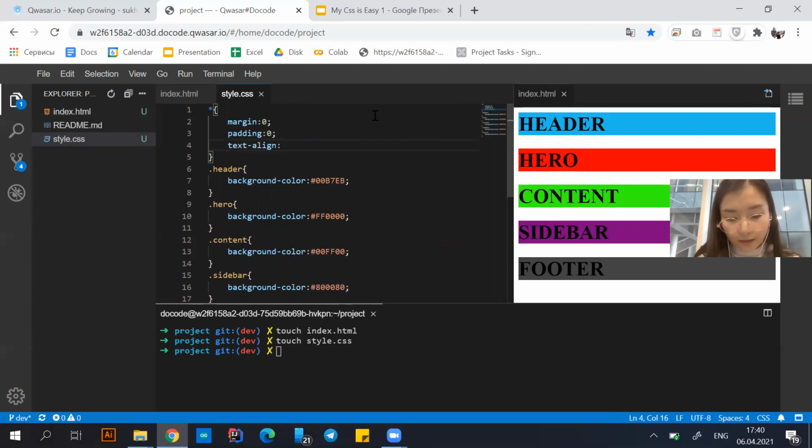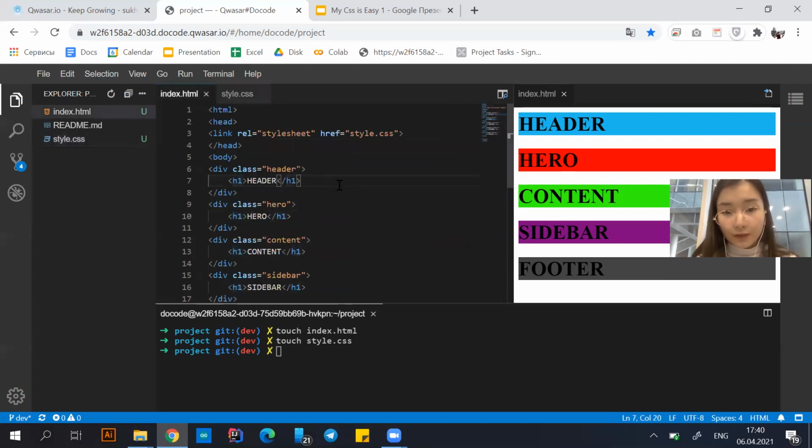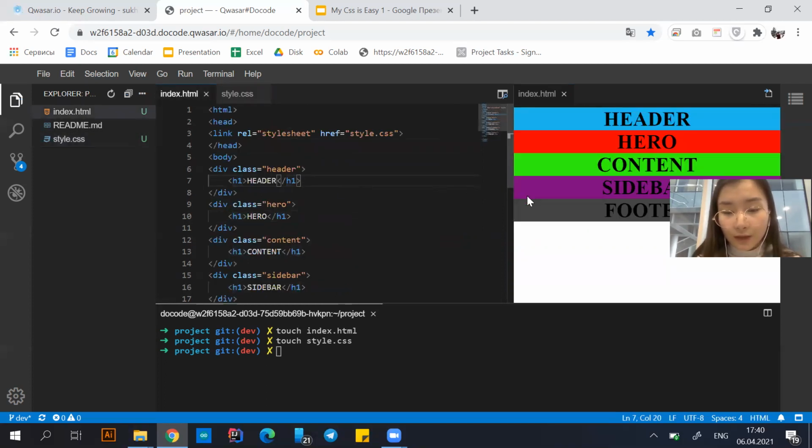Okay, text align, and let's do it center. Now let's update it, and you can see the page without any white spaces, and your text is in center.